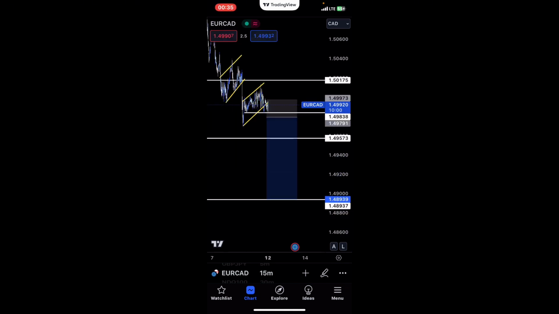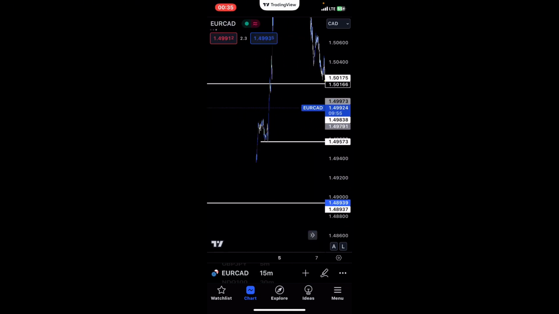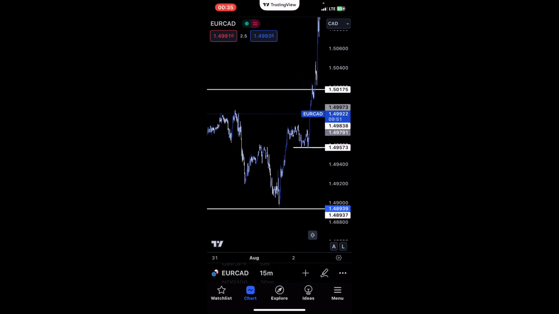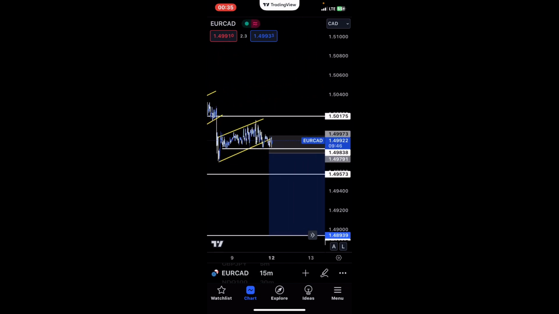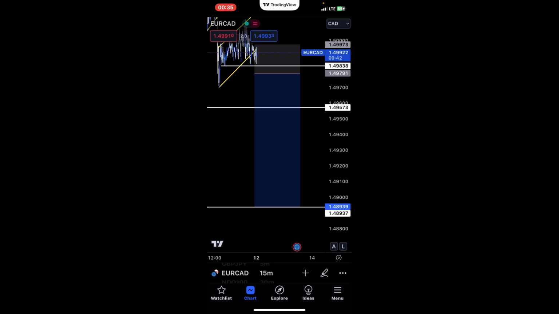1.49791. We're going to push this one to, okay, there's a low there, and then the market created here. So basically the market might also reverse somewhere around about here. Okay, so basically we can have a few TPs there, but with the spread we just have to have it here.